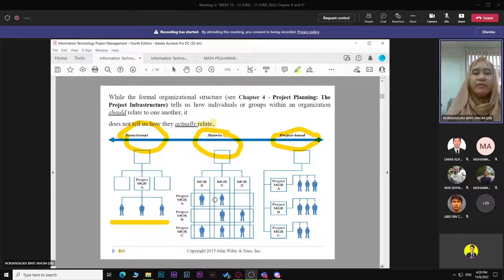People are a mix of the various departments, and the leaders will be the people from the department that is most dominant to that particular project. But people can be a combination of different departments, that is called matrix. Okay, or it can be project based. So this one, what you have learned in chapter 4, of course, relates to the decision making structure of the organization, or the decision making structure of the project itself, right? So it can be based on the chain of command. All these lines, this is a chain of command, right? For this one and this one, right? In the project it is mixed and so on.